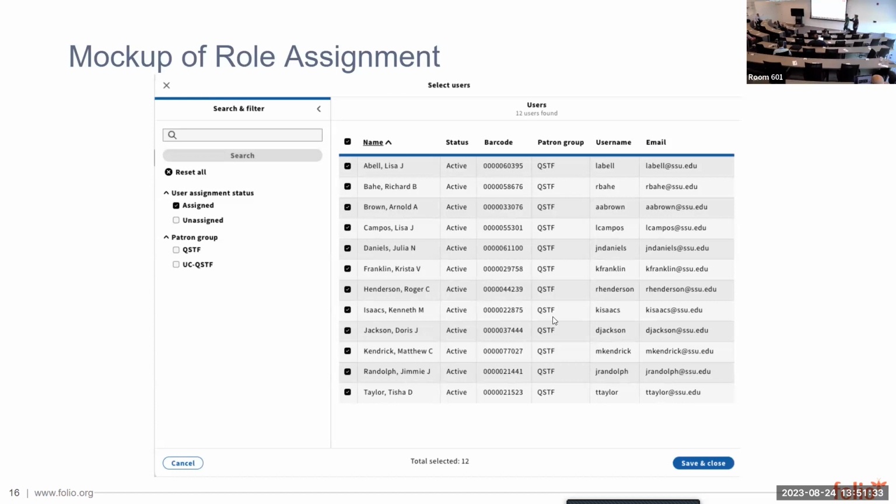Okay, that's fine. One important thing that is implicit here is that in this model as proposed, you are looking at, for a given role, who has the role, which is not something you can currently do. So you can slice it both ways. You can say, here's a user, what are their roles, which FOLIO provides, but this is for a given role, who actually has that.